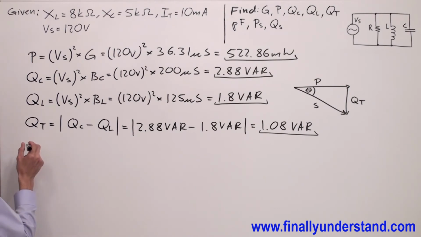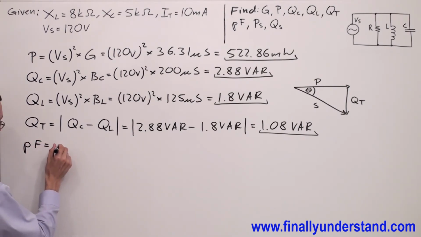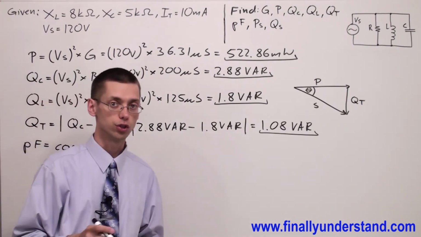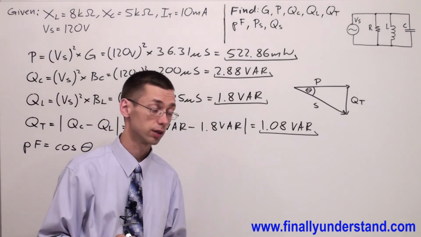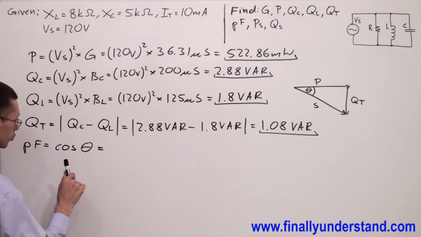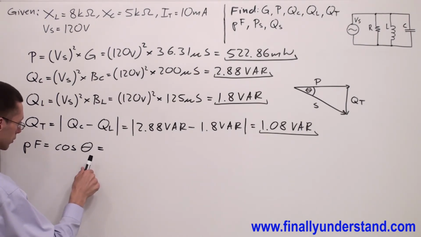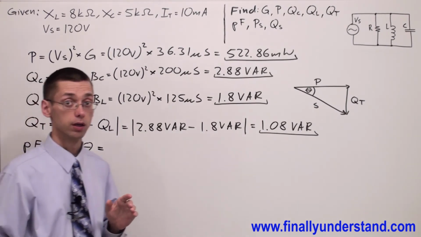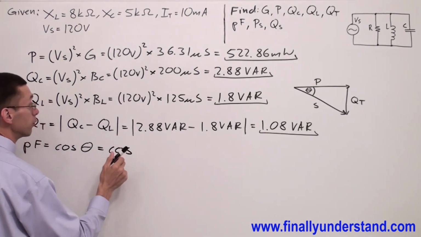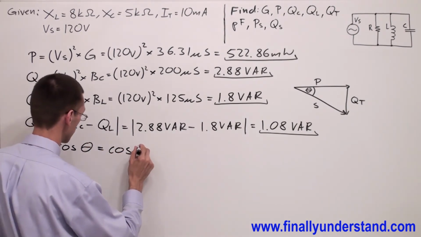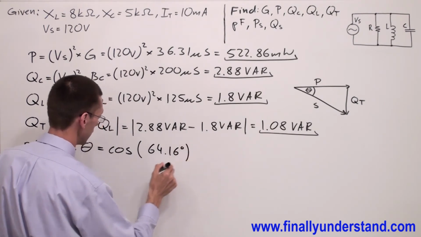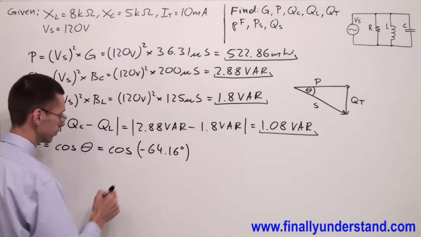So next we're supposed to find the power factor. Power factor is equal to the cosine of angle theta, which is next to Z total. I'm going to stay with the angle next to Z total because later on it can be a little confusing what I'm supposed to write next to the value of the power factor, lead or lag. So that's why I prefer to stay with the angle from Z total. We found that next to Y total we have angle 64.16 degrees, but next to Z total we have angle negative 64.16.